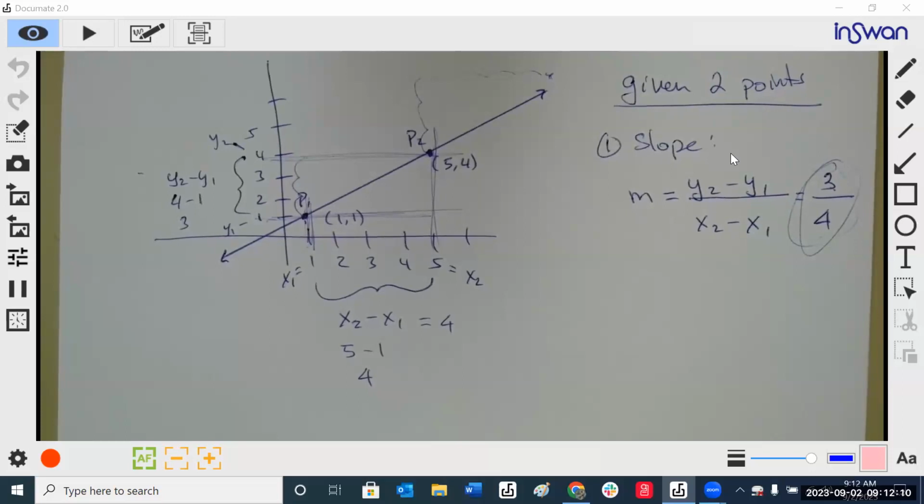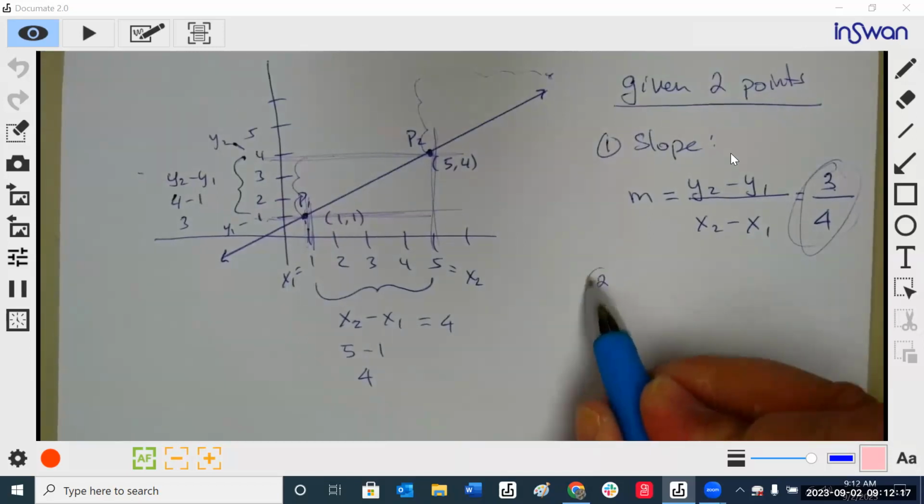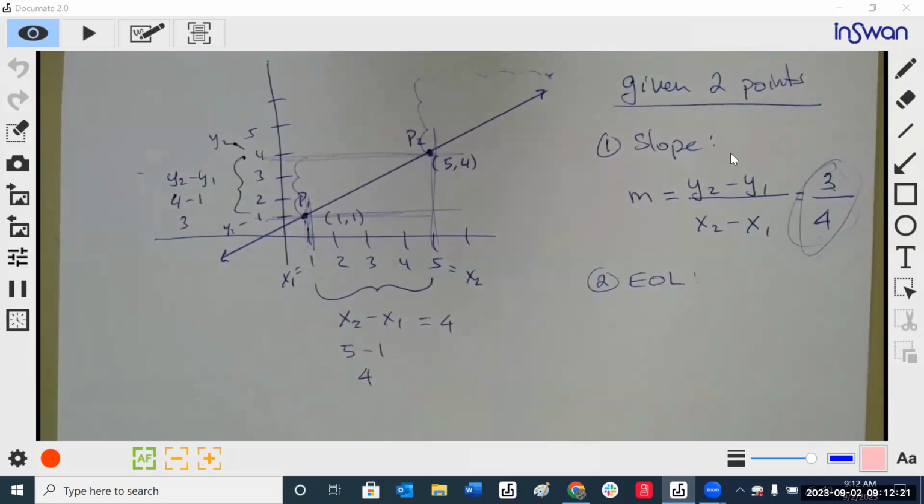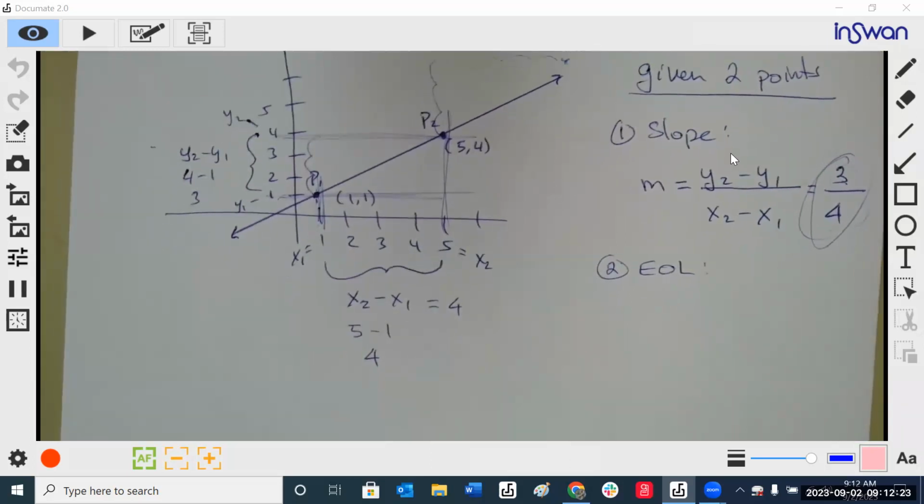What else can we find? We'll get to that one, yes. We'll find the equation of the line. That's a little bit more complex because we just learned the 3 different forms. So whenever you answer that question, you have to know which one you're talking about. As default, we're going to use the slope-intercept form, but not yet. We'll get to that one later.